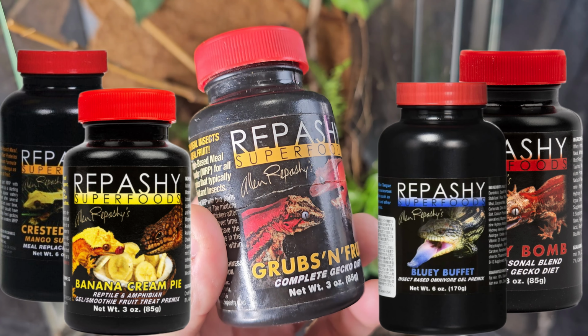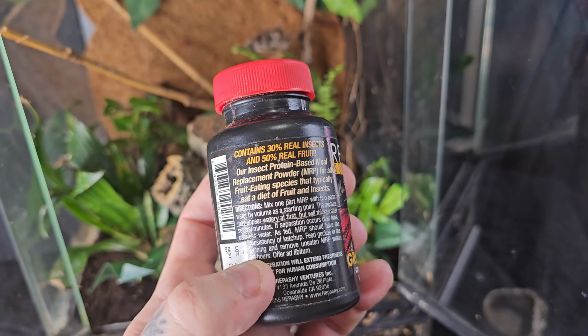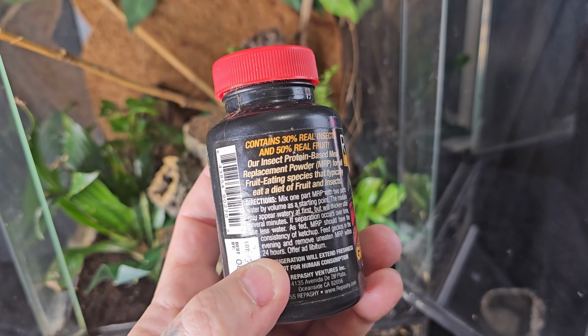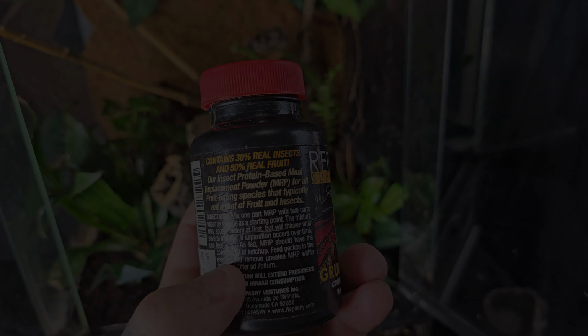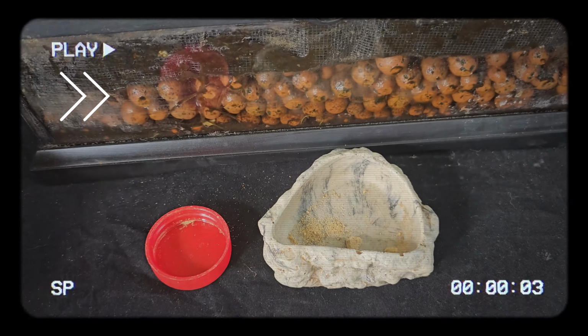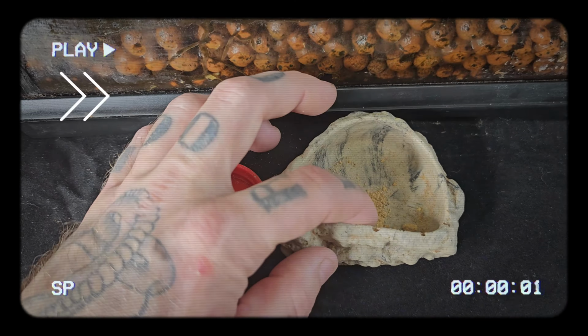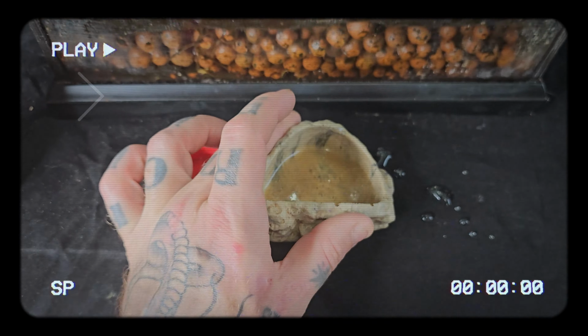If you're planning to keep your geckos in a bioactive terrarium, it's quite likely you'll be using UV lighting. If this is the case, you want to purchase Repashy that does not have additional vitamin D supplementation. Preparing Repashy for consumption by your geckos is incredibly easy. All you'll need to do is make sure that it's finely ground and add treated water to it. This will make a paste-like solution, which your geckos will love.